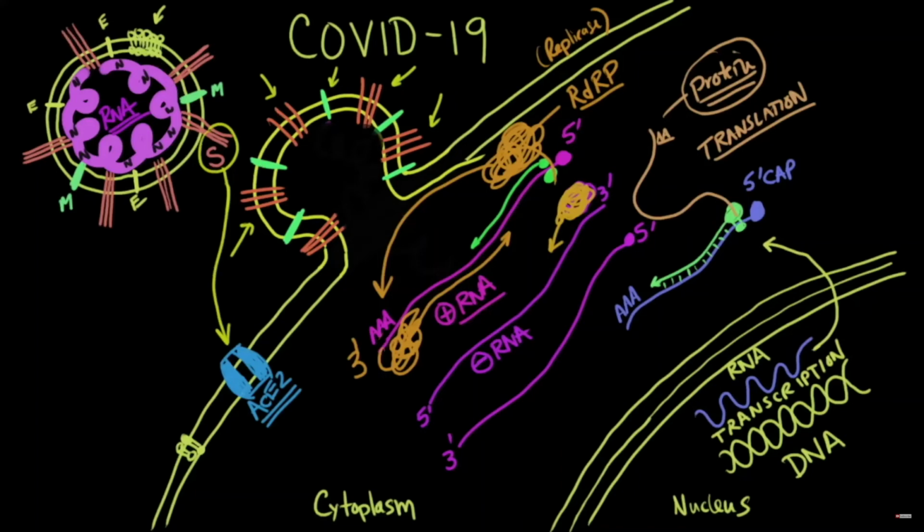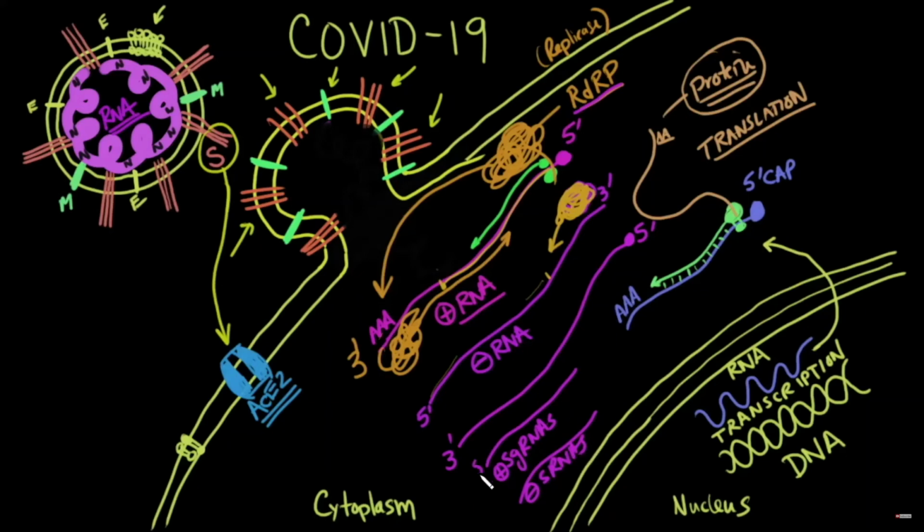And now the part that really blows me away: when this RNA-dependent RNA polymerase goes back on again, sometimes it doesn't reach right to the end. Sometimes it reaches from here and will only copy this part, and so you'll get a shorter RNA. Or it'll come from this side and get a shorter RNA. These shorter RNAs are known as subgenomic RNAs, or sgRNAs. Some of them are positive, and some are negative because they're complementary. And this viral RNA-dependent RNA polymerase will just make more sgRNAs or negative sgRNAs.